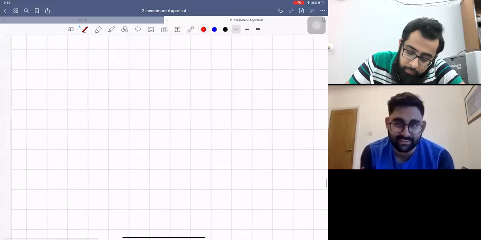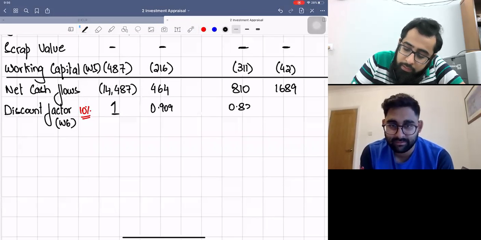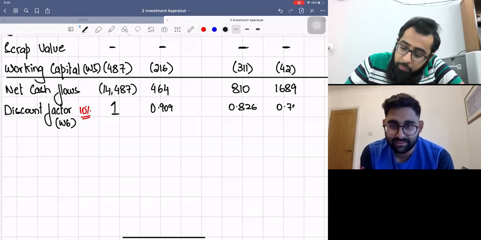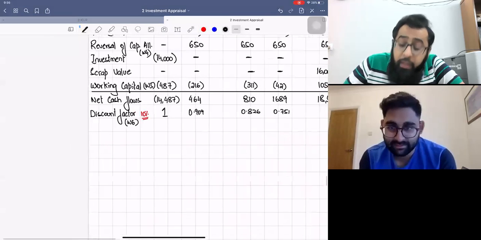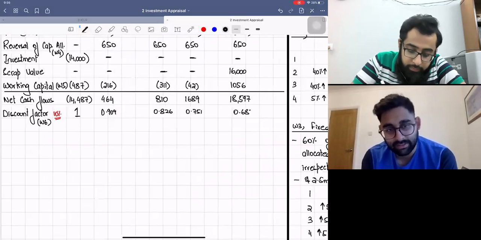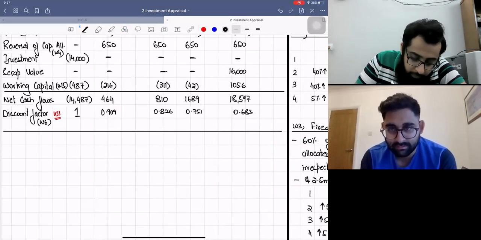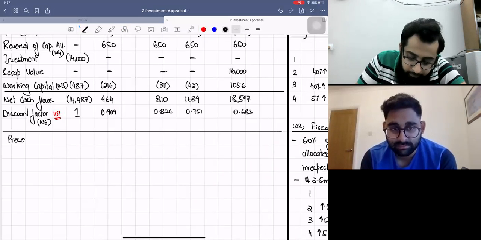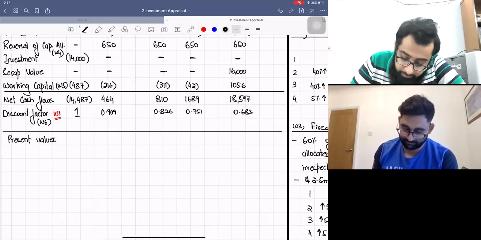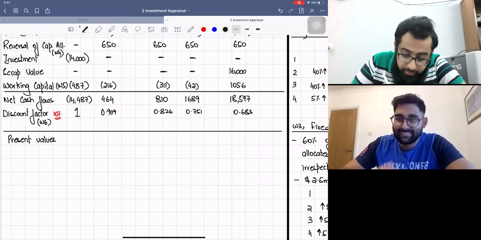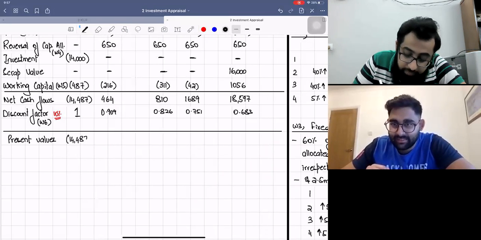The discount factors are 909, 826, 751, and 683. Now, discount factors are picked from the discount factor sheet. So these will be our present values. Wow. Still a long way to go because we haven't done the financing adjustments yet. And that's the whole APV bit. Yeah, that is the basic concept.